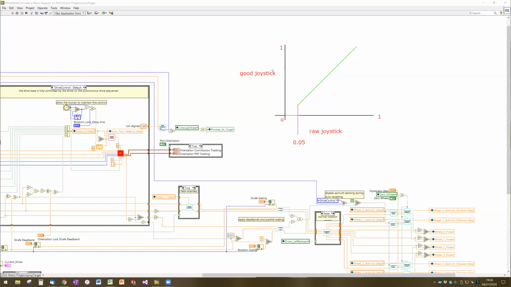Sure. So one option for creating a deadband is to simply say that, for any raw joystick value below 0.05, we should just output a 0 power to the motors. And then after 0.05, we just use the values as normal. And so that function would look like this, where we've got 0 all the way to 0.05, and then after that, we've got our straight line. Do you see any potential challenges with controlling a robot this way?